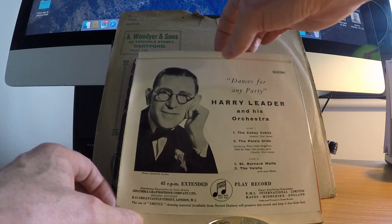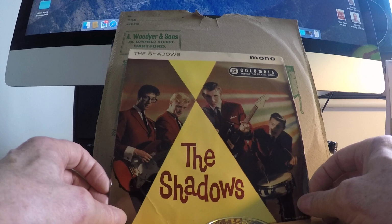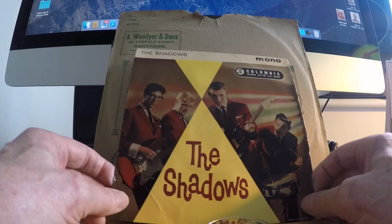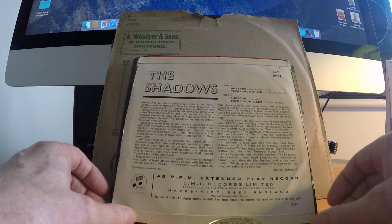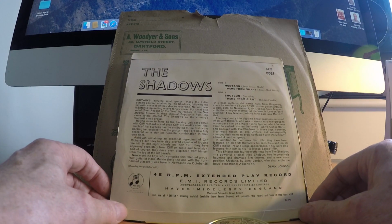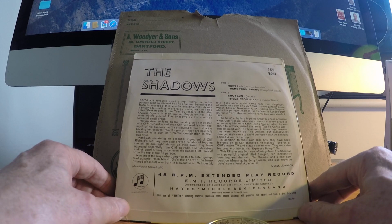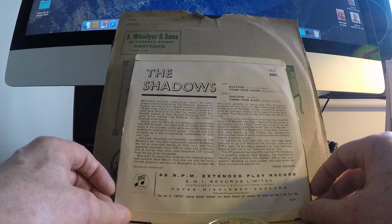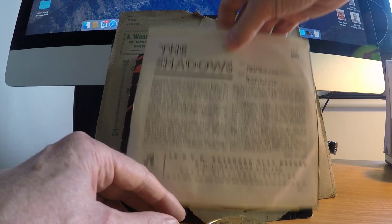Right, okay. That's an extended play. The next one is The Shadows. Now, I've already got a Shadows EP that I've got outside in the workshop, and the boys are on this album. So what are we on this EP? Mustang, theme from Shane. Obviously, that's the TV series, and Shotgun, theme from The Giant as well. So yeah, it's very nice as well.